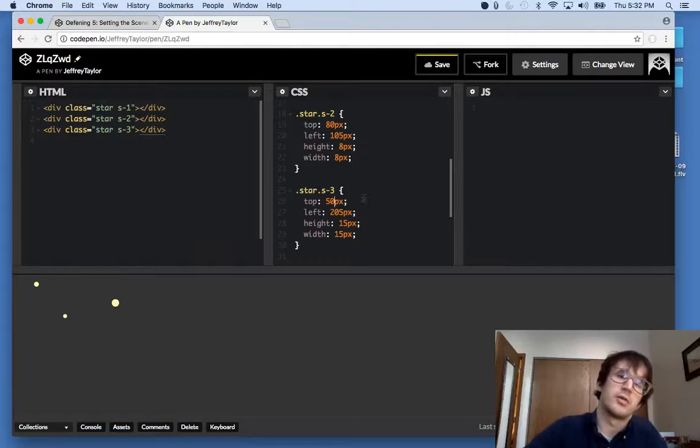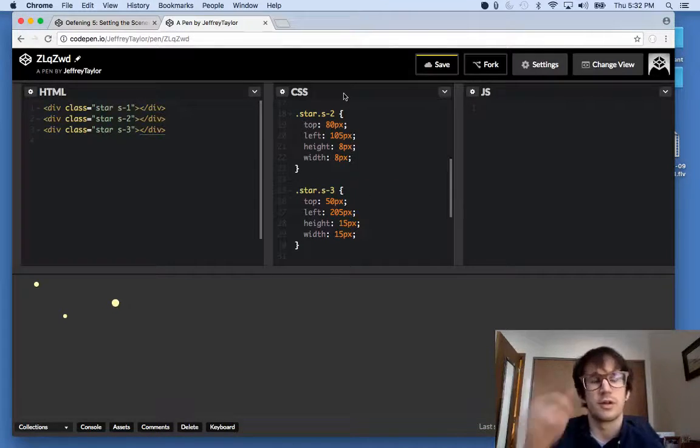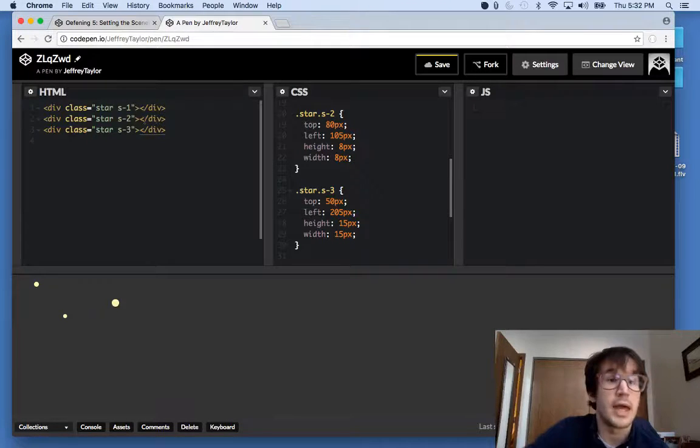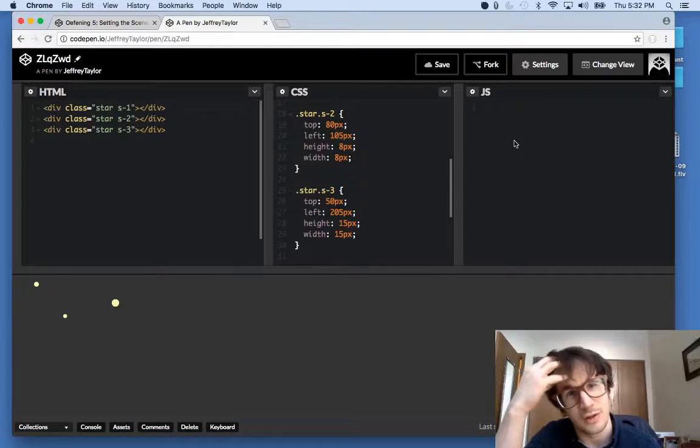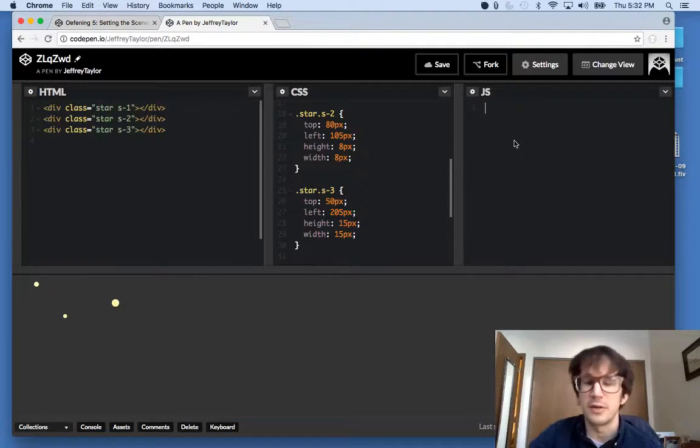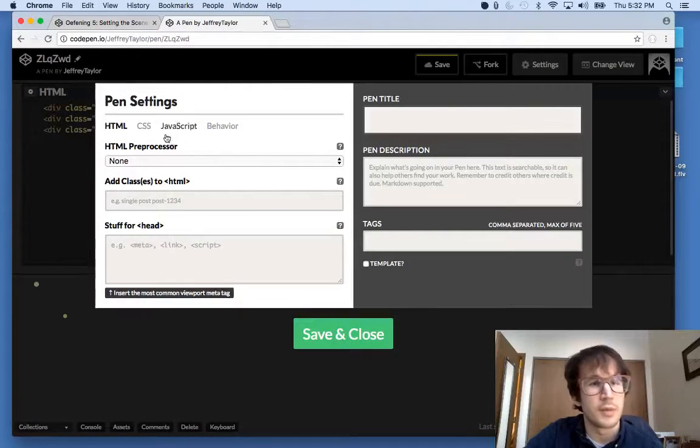I could write some Sass, I guess, because I know that has loops. I could write some Haml, I know that has loops. Or I could do some JavaScript, and I think I'm going to do JavaScript. Oh, I don't know if that's a great idea. Yeah, I think I'm going to dynamically add these. It's kind of sad, but I'm going to. Okay, maybe I'll find a better way.